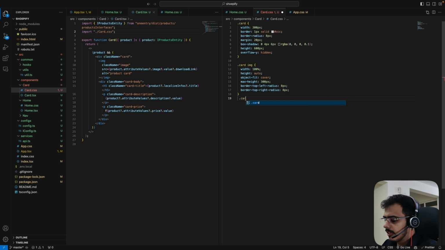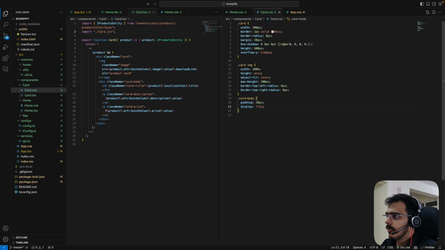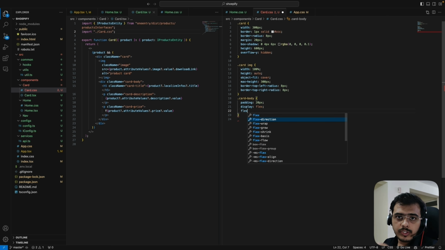So let's start adding the styles for card body. Card body would have a padding of 20 pixels. I'm going to say display flex. Flex direction needs to be column because we need to stack them up, right?